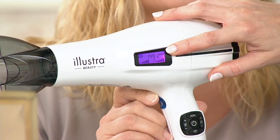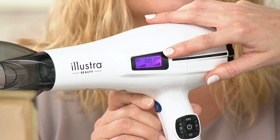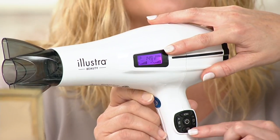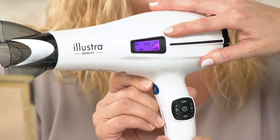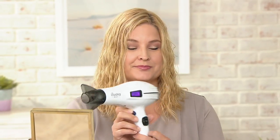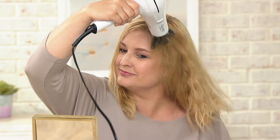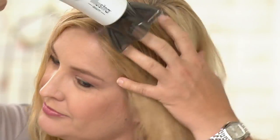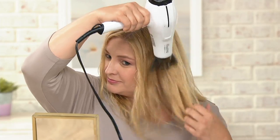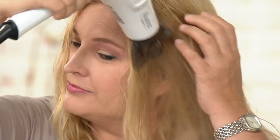The display is showing purple because Pam pressed the TP button — that's our Temperature Precision button. I recommend everyone keeps this on all the time because it does all the work for you. If you have silver, very fine, or highly processed hair, start at the lower setting of 122, then bump up to 149. Pam uses the 149 despite being highly processed, showing how safe it is. We also have this beautiful styling nozzle for concentrated heat and great style results.